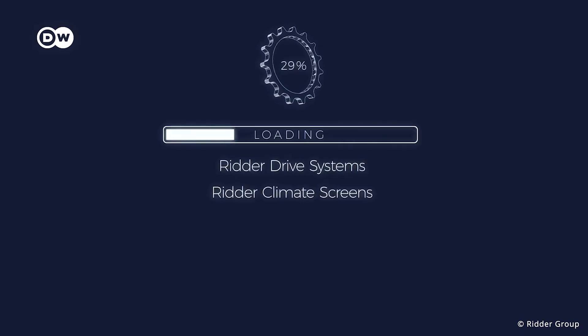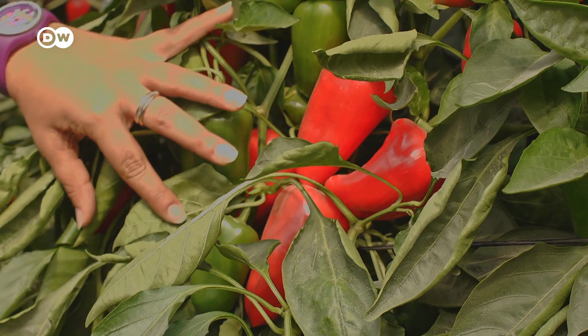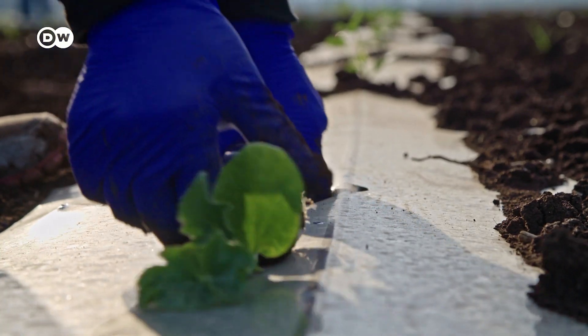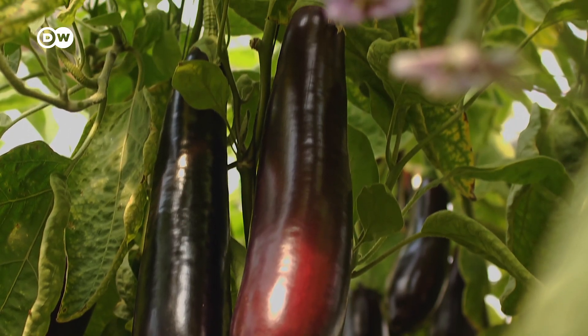How do we grow? All these systems generate a lot of data, but having data alone doesn't mean anything — you have to transfer that data into information and actionable insights. This allows you to optimize growth conditions, predict when to harvest, how much to harvest, and at what quality. To really understand how a plant grows, with all its physiology, and try to mimic and improve it — that's where artificial intelligence, combined with the knowledge already there, can really improve plant growing.